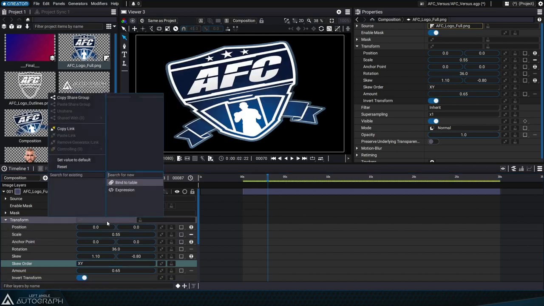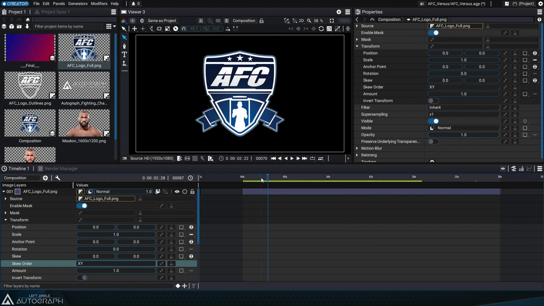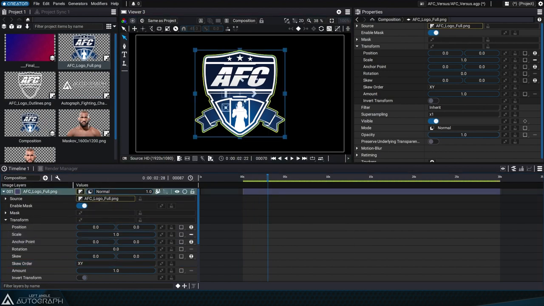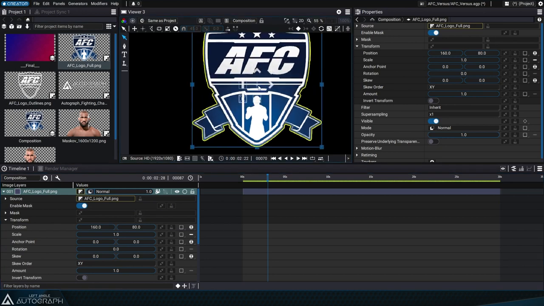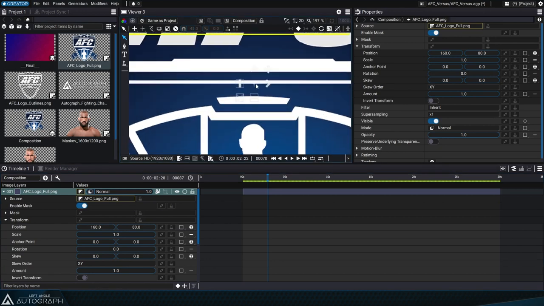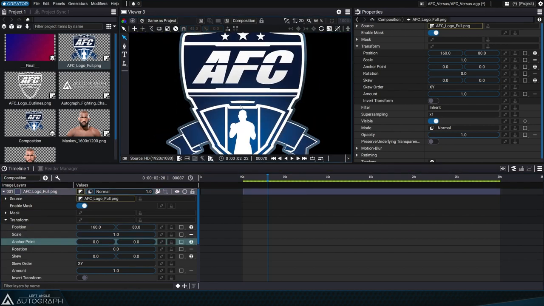The anchor point is the reference point used when determining a layer's position values. Since an image is made up of a large number of pixels, saying that it's currently at position 160, 80, for example, doesn't make it possible to determine what it's in relation to. Is it its upper right corner, lower left corner, or its center that's at these coordinates? The values displayed in position are those of the anchor point positioned at the center of the image and with values 0, 0 by default.